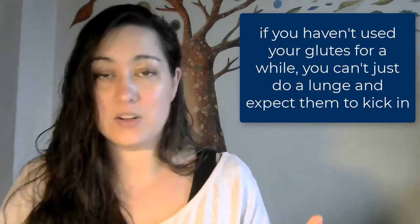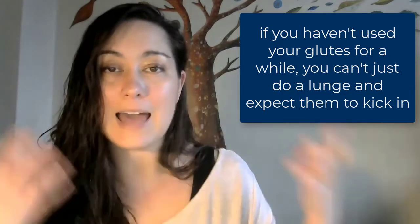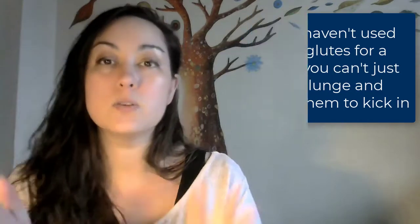Well, one of the things that we need to remember is that when we haven't connected or used a muscle for a really long time, our brain isn't just going to easily switch it back on. So if you've been going about your life, running, walking up and down stairs, et cetera, and you haven't been connecting to your glutes, when you do a lunge or a squat or any of the other glute exercises that you're trying to do to support your body, your brain isn't going to just start using your glutes because that connection isn't there. For more about that connection, I have an activation series that talks about activating the most commonly underactivated muscles that we see at the clinic. The first one just talks about what muscle activation is and the way that I think about it.